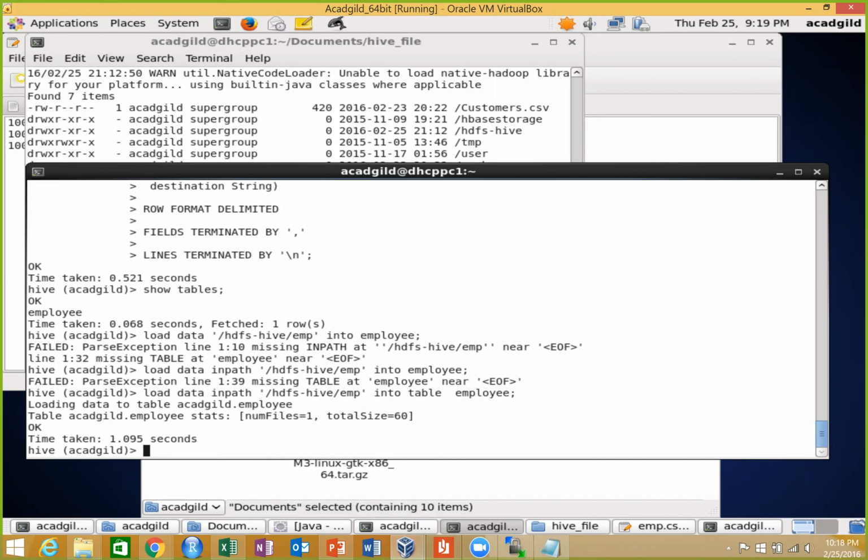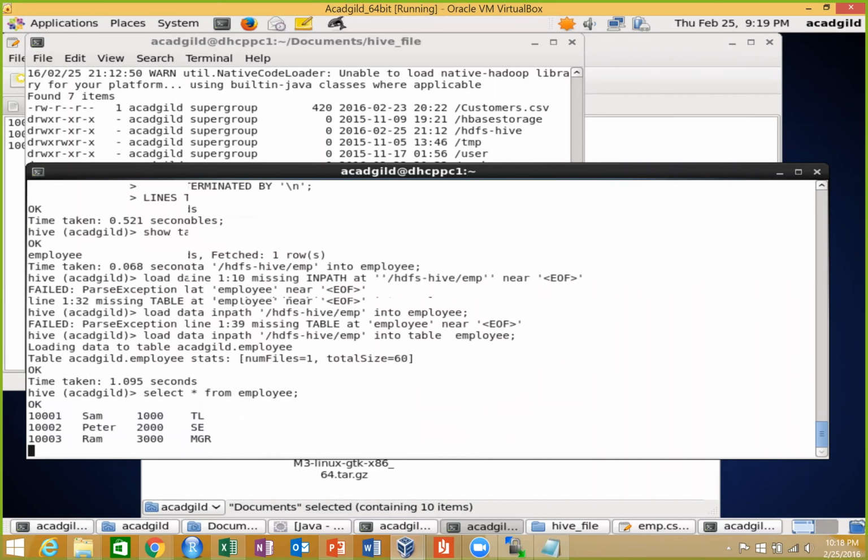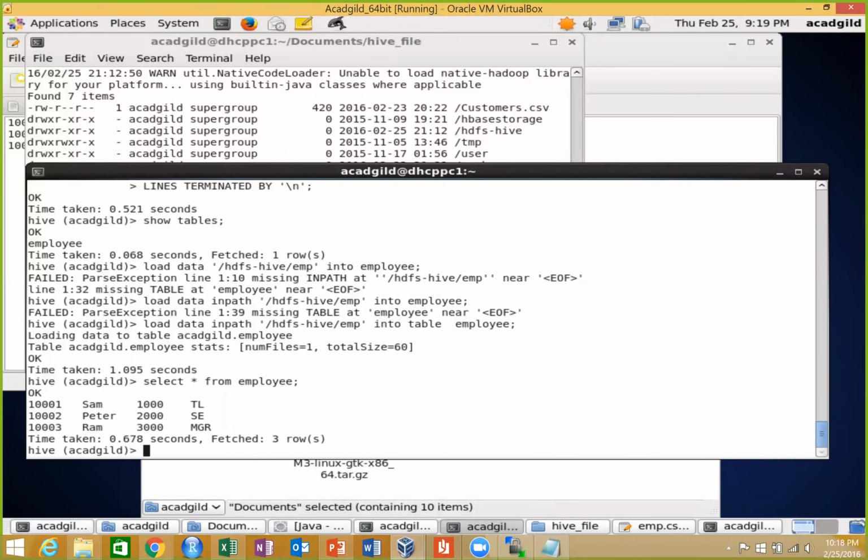Now what you can see is select star from employee. You can see that. Okay. Now what you see is select star from employee, and in a fraction of a second you got the stuff, right? And how to see this structure of the table?